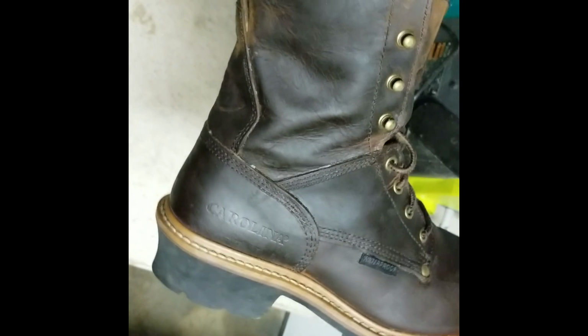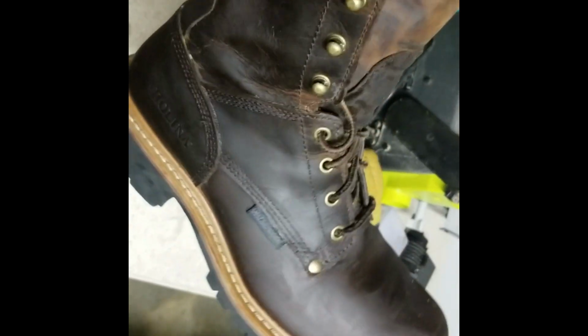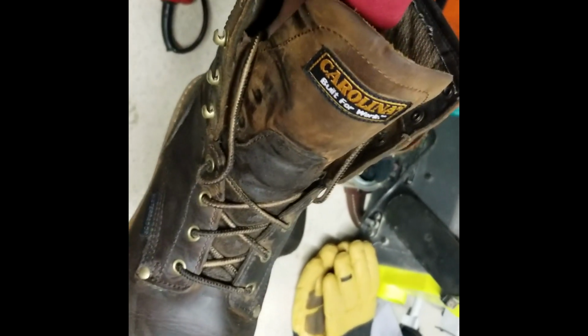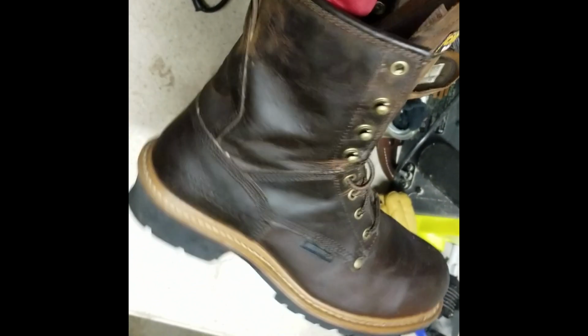All right, here they are. We're all waxed up. Normally you'd go a little more in depth, remove your laces and wax your tongue, and even wax the laces if you wanted to. I don't wear these that often. I don't hike in them.